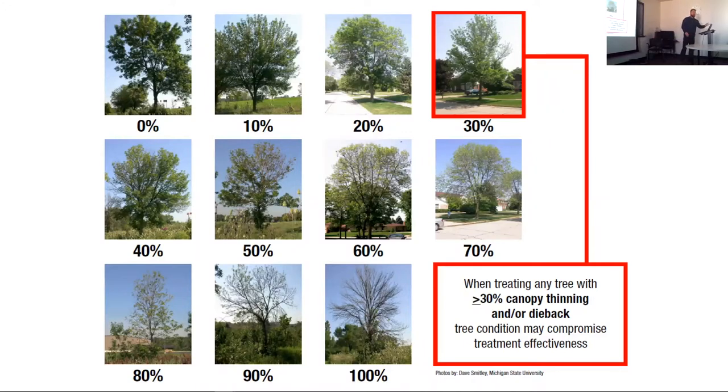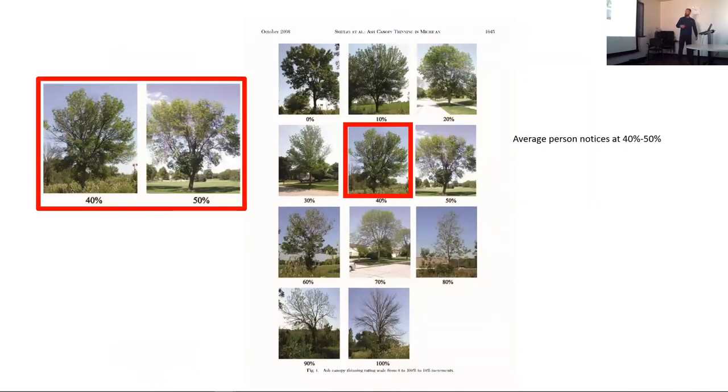And then you're getting to like 30%, you're getting a little bit of this branch dieback. This has been my personal experience, and it's also been quantified: your average person isn't going to notice this until it's about 40% dead, right? Because all of this stunted foliage, all this damage is occurring, and then you get these latent impacts of dieback, right? The previous season's damage sometimes occurs visually the following year.